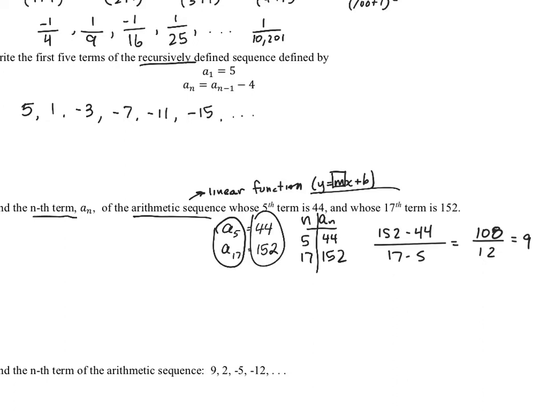So I have said that we're finding the slope if this were indeed a linear function, but a slope corresponds with arithmetic sequences to the common difference. So the common difference d equals 9. What that means is we're just adding 9 every time to get from term to term. So from the 5th term to get to the 6th term, we would add 9. To get to the 7th term, we'd add another 9. So there's our common difference.